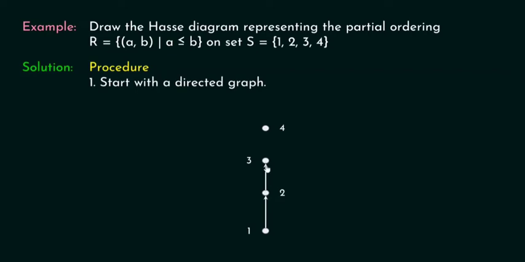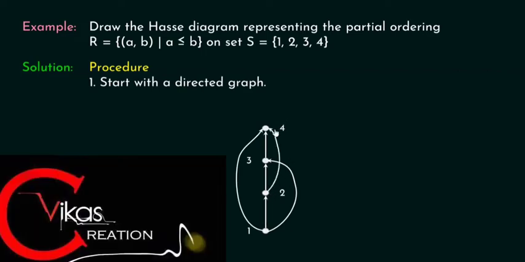It must be well noted that 1 is related to 2 and 2 is related to 3. Therefore, we can draw an edge from 1 to 3 as well. This is a transitive edge, right? After this, we know that 3 is related to 4. Therefore, we can draw an edge from 1 to 4. Also, we can draw an edge from 2 to 4. And that's it. This is our directed graph, right? Where every element is related to itself, right? And obviously, we must draw these self loops from 1 to 1, 2 to 2, 3 to 3 and 4 to 4, right? That's it. This is our directed graph, right?